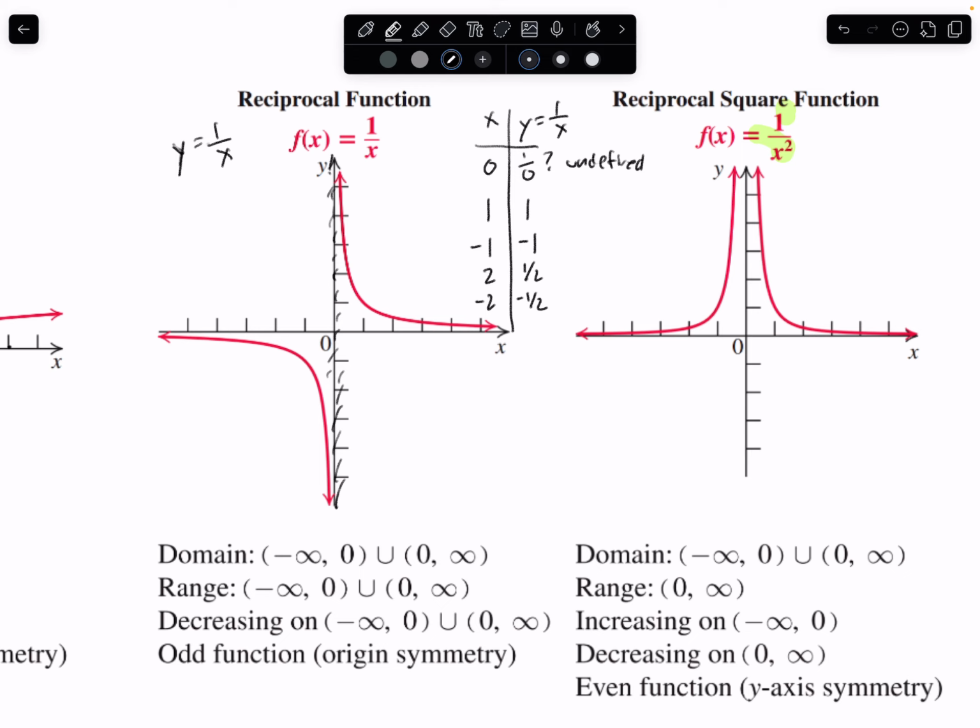So let's plot what we have so far. We know it's undefined at the center. 1 is a value. If I go to 2, it's at a half. If I go to -1, it's -1. -2, -1/2. So you see the pattern: as this number gets bigger, you're getting closer and closer to 0, a smaller and smaller fraction. So it's curving that way.